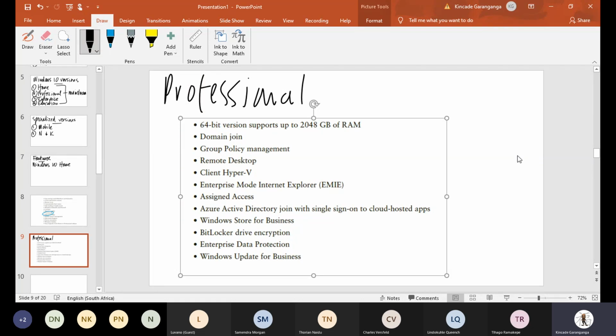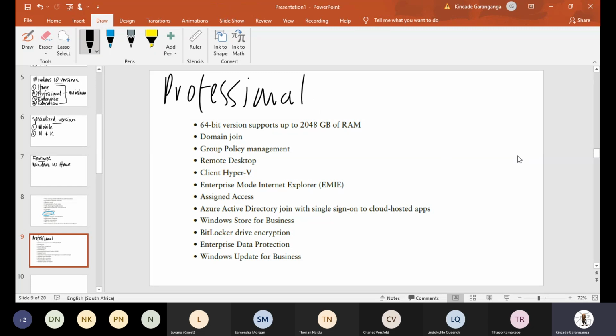As you can see, we've got a 64-bit version that supports up to 2048 gigs of RAM. Like I was mentioning earlier, what you're looking at is a wider address bus. And in actuality, like I said before, on paper you've got up to about 16 exabytes of RAM, but obviously you've got limitations in terms of the actual software and hardware components that are incorporated.